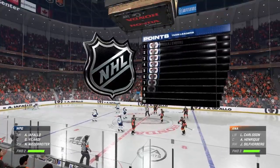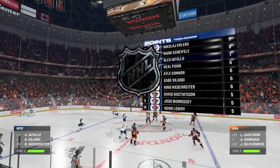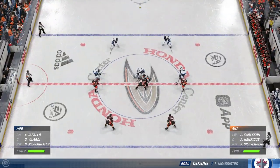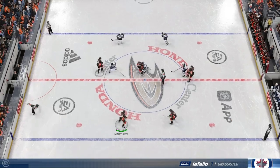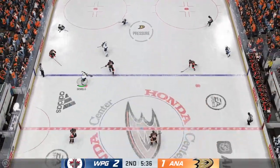The Jets are up by one and this is certainly a team that seems to play with more confidence when they're not chasing the game. Yeah, it's always better when you're in front — you have a little more confidence when the puck's on your stick. But there's a lot of hockey left. They have to play with that confidence but they also have to manage the puck as well.